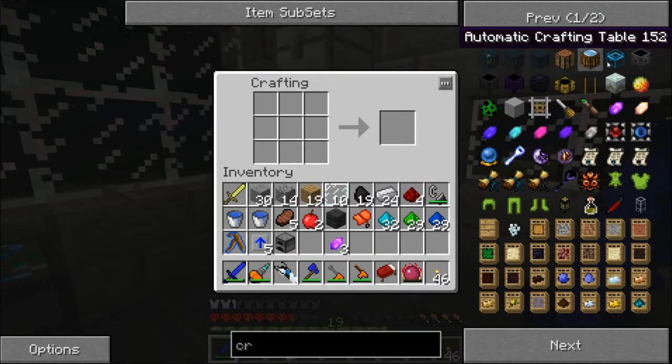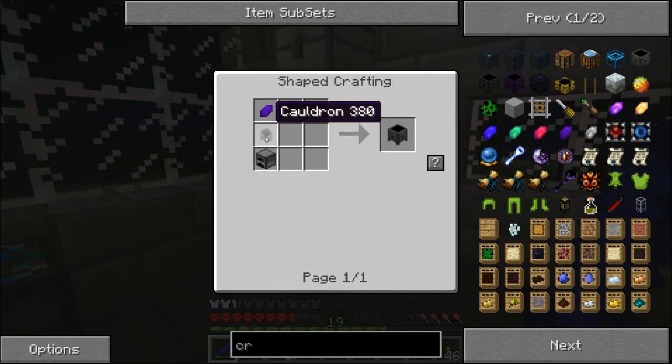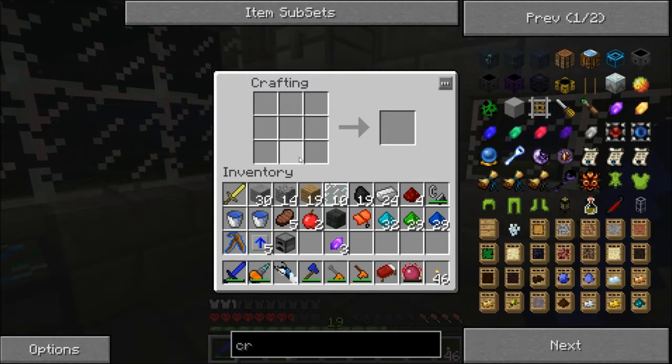So let's start with a crucible. All right, we need a cauldron and a furnace. I went ahead and made the furnace. The cauldron is easy. Like that. Cauldron, furnace, and a crystal. Is that right? There we go. And that's the base crucible.